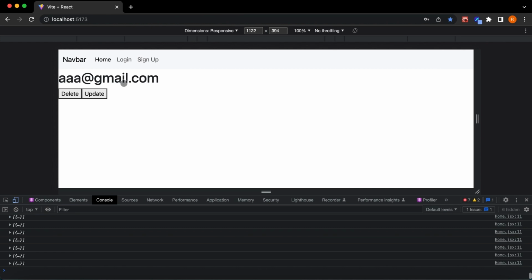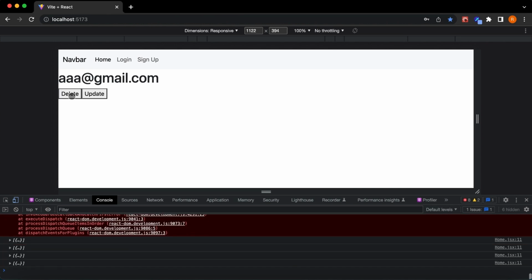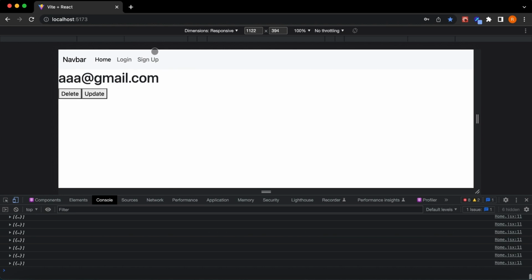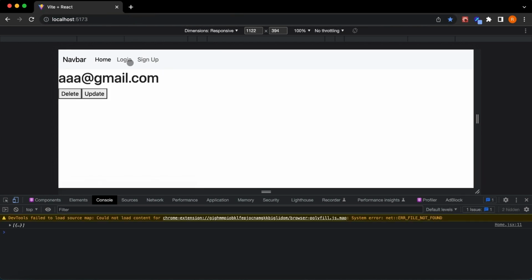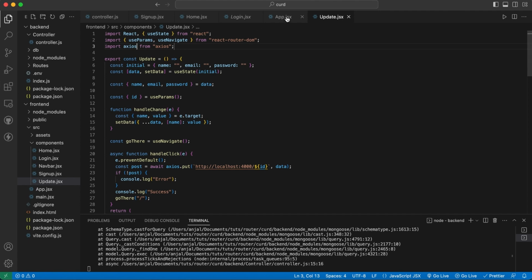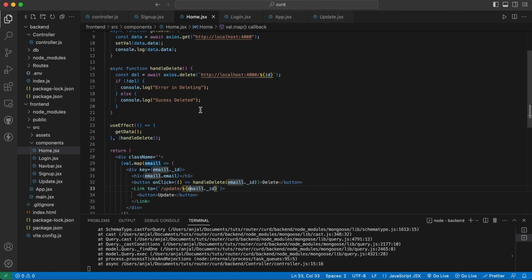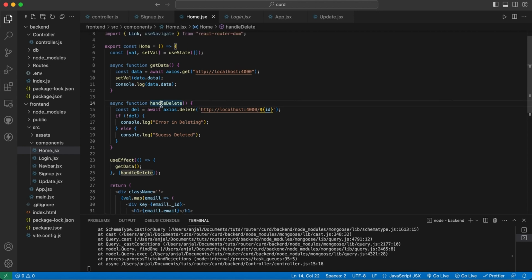And if you want to delete it, just press delete. Okay, it's not being deleted. Yeah, we didn't do the delete yet. Let's see why. I'll write the delete function, const await axios.delete, and we're passing the id. Right.